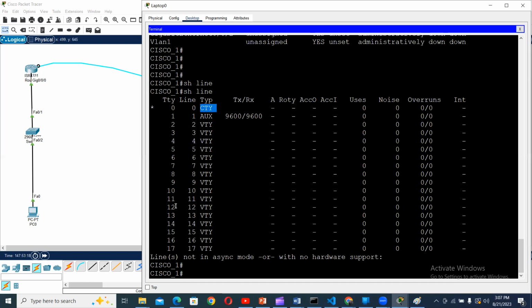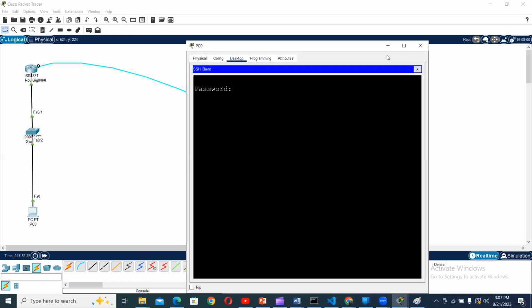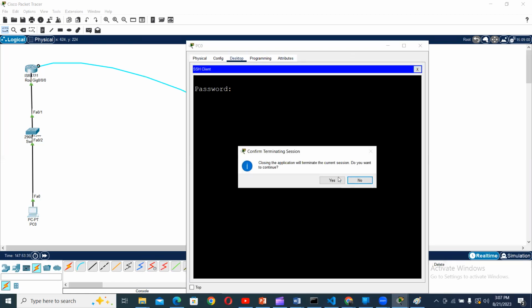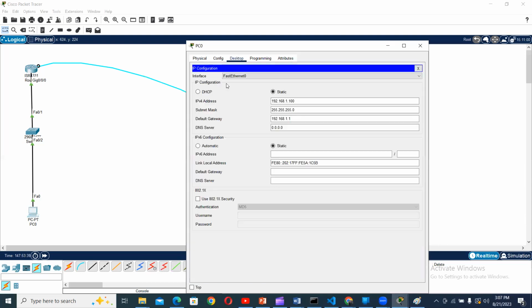Now, let's try to access. We have done our configurations. Let's try to access our router remotely within the network. Just open, sorry. Okay, let's go and check our configurations. Our IP is 192.168.1.100, subnet mask, gateway.